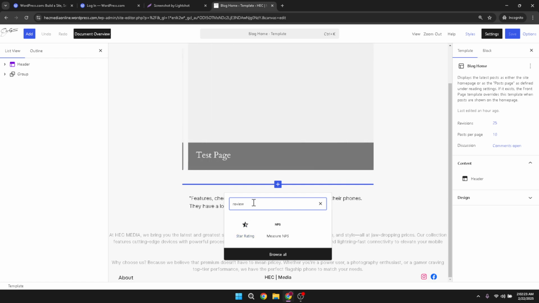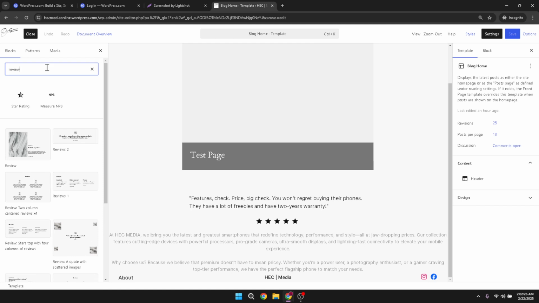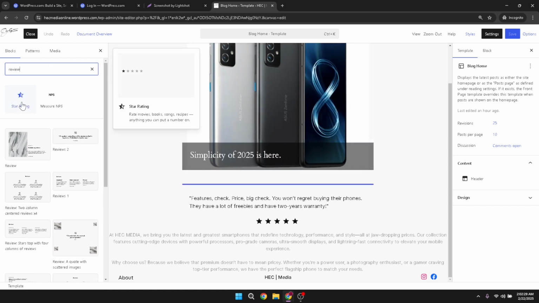This step sets the stage for you to integrate authentic feedback from your audience, helping to create a more engaging and trustworthy web presence. There's a variety of customization options available in this block, from styling the layout to adding specific review content, allowing you to create a solution that's perfect for your website's aesthetics and functionality.